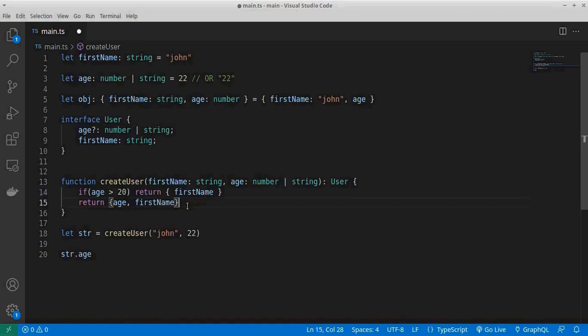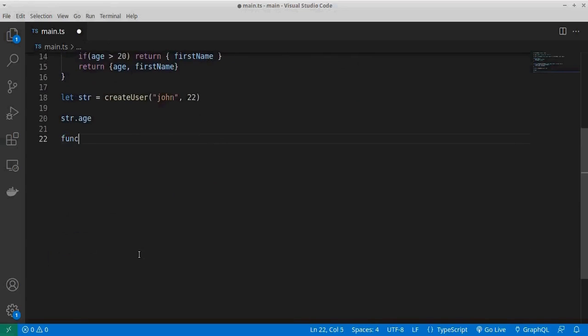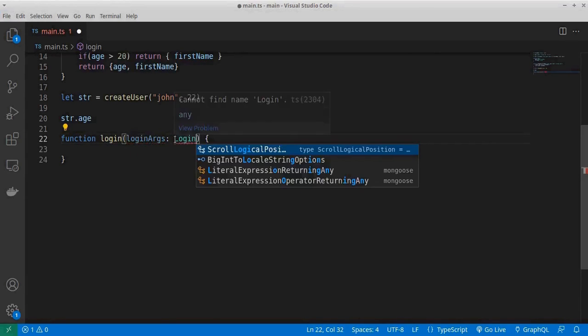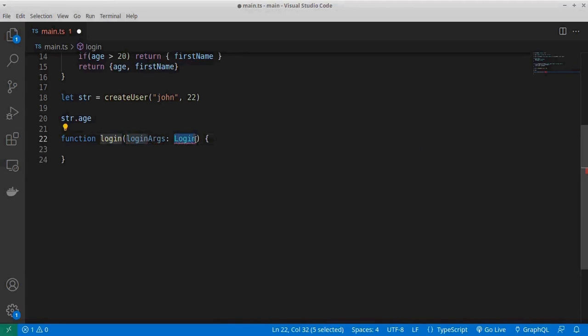So let's undo the changes and let's create another function and name it login. This function is going to accept one argument and it's going to have the name loginArgs. It's going to be of type Login, and of course we're going to define an interface Login.